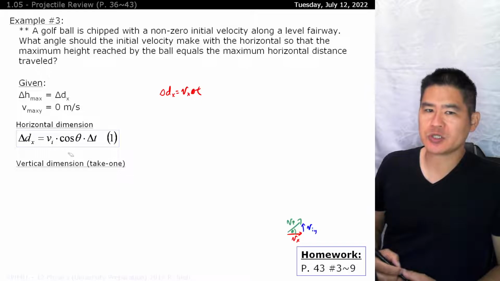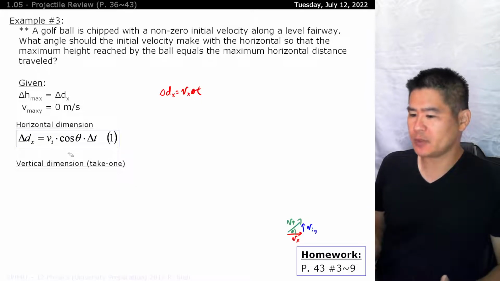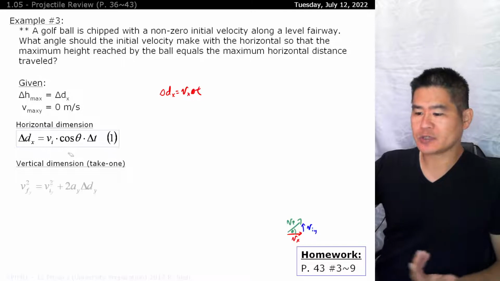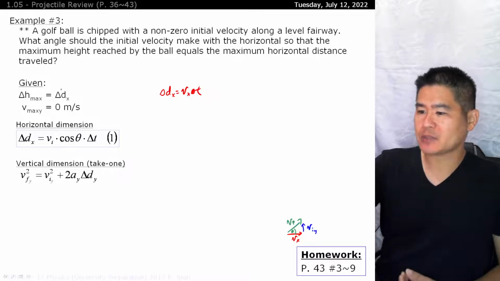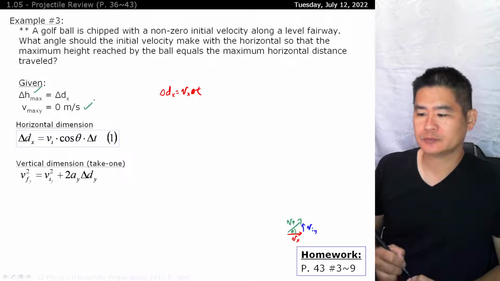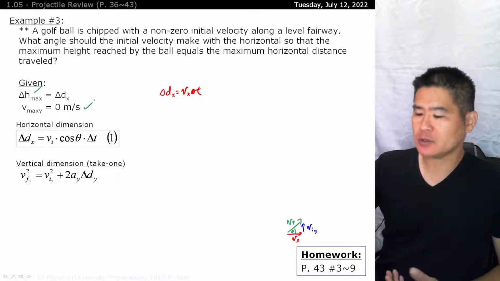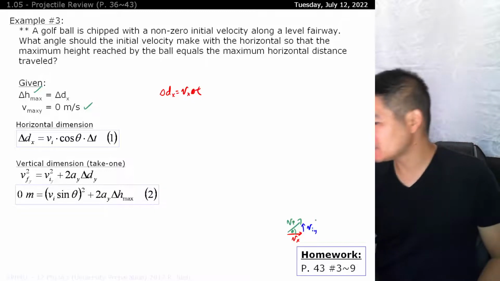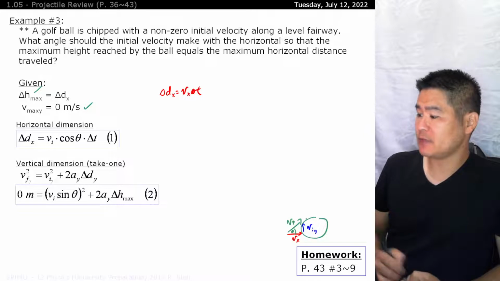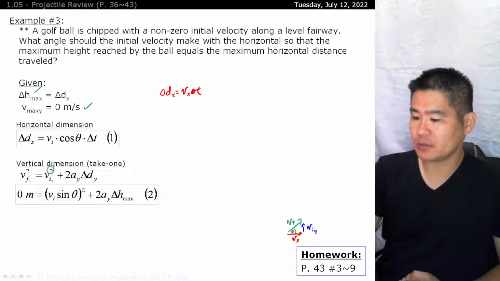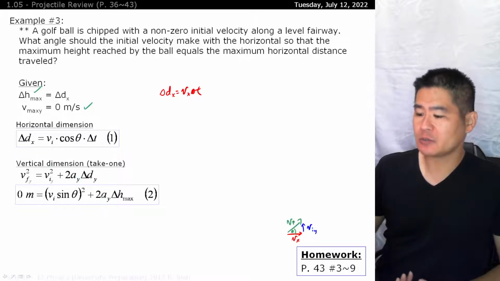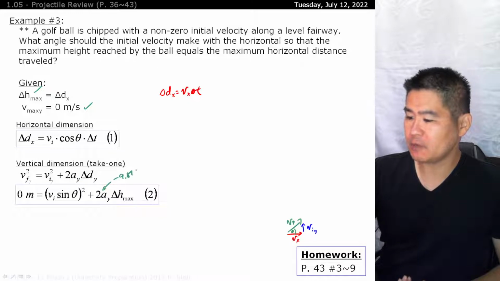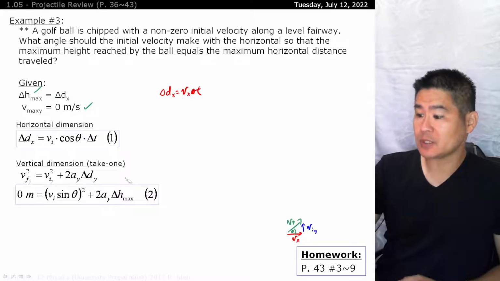So we go into the vertical dimension, and there are 2 takes on this. The first one is, what if we end up throwing it so that it reaches its maximum height? We know the maximum height, or a variable for it, and at the maximum height the final velocity goes to 0. So we'll take this kinematic equation and sub in everything that we know. It finally goes to 0. Your VIY is based upon VI times the sine of theta. Don't forget to square it because there's a square up here. Don't forget to carry that through. And we're doing this on any given planet. Now, I could assume Earth, and I could automatically sub in -9.81, but I'll just leave it as AY because you're going to see something really neat afterwards.